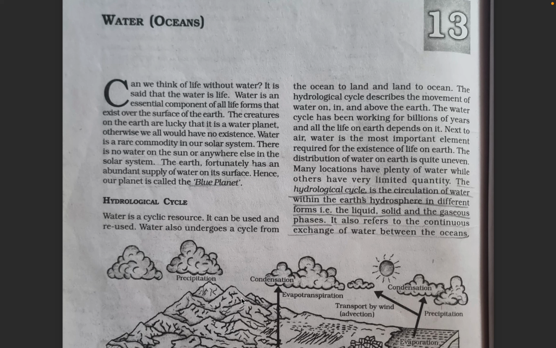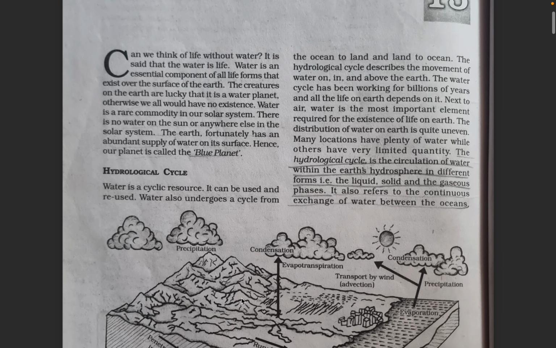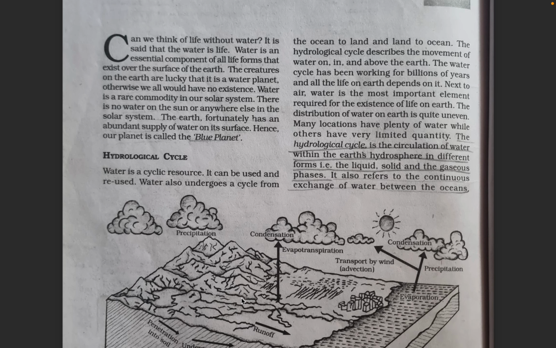So there are gaseous form, the liquid form, and the solid. In the solid form, as we know, they are in the ice caps and glaciers. The water form are those in oceans, streams, lakes, and the third one is the moisture, either in the soil moisture form, the moisture of the soil, or in our atmosphere, the moisture we have. And we know that our Earth is called a blue planet because 71% of its surface is covered by water.